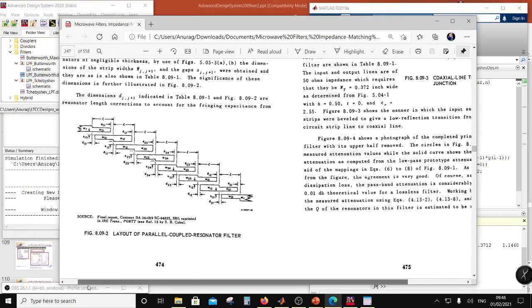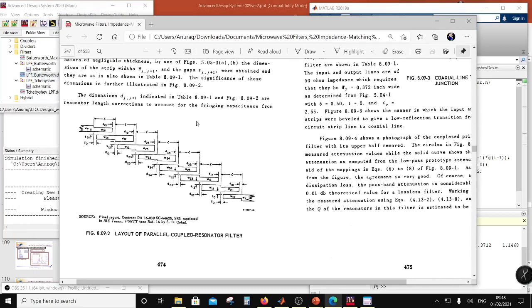Now this is something which you can compute, okay? But then what would an application engineer do? He would put this structure, specify all these as variables, and then put an optimizer on it with a goal. But are you a designer?